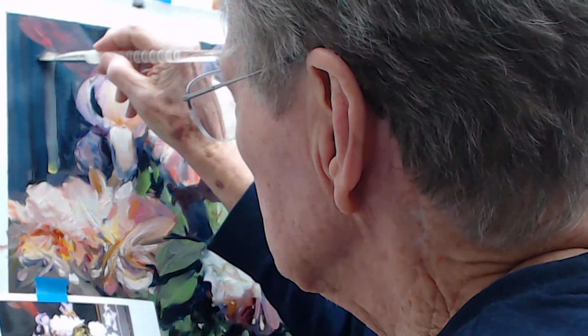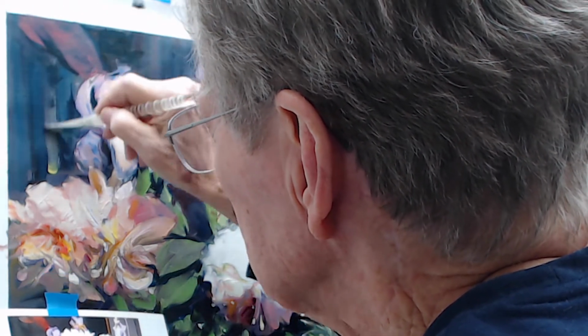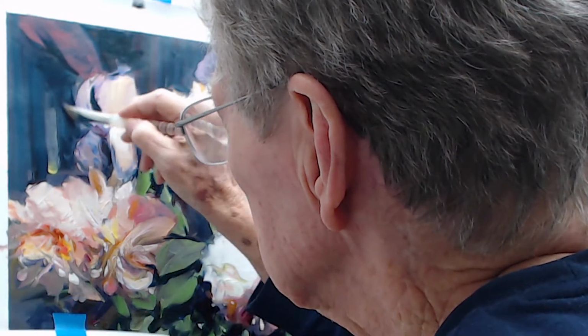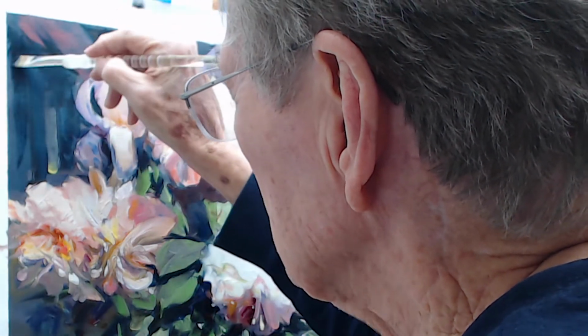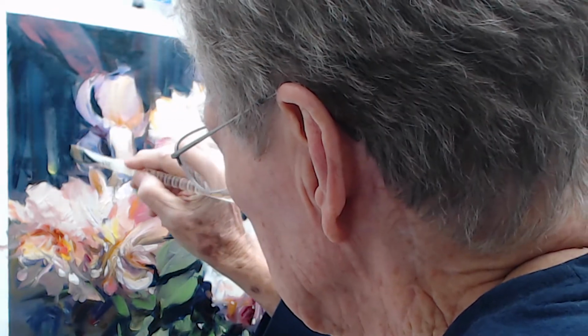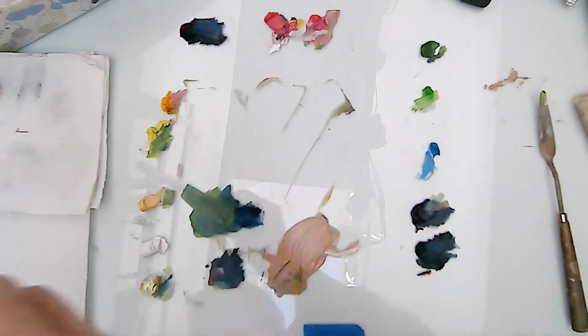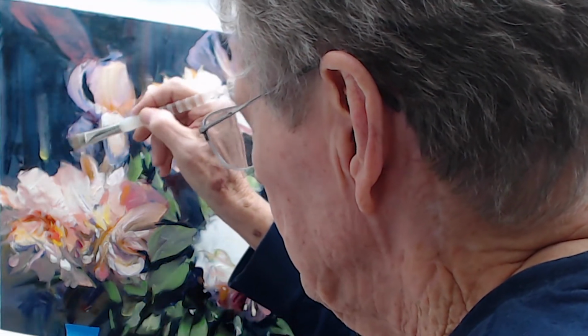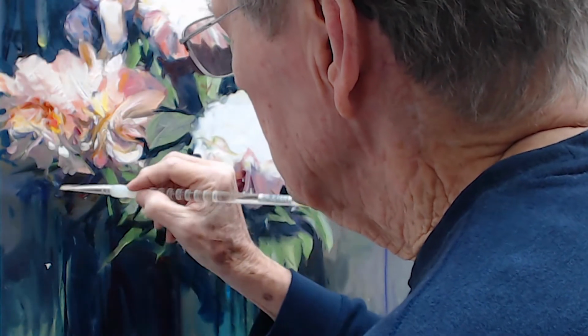And since I did like that little spot, I'm going to kind of come through like that and phase it out a bit, because I don't want your attention off of that. So that's kind of ad-libbing. And just kind of work it into this, and maybe I'll leave that. But this allows me to shape up these flowers that are there. Go back and just get some of this other. And bring your eye down a bit, like that.